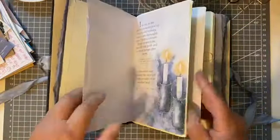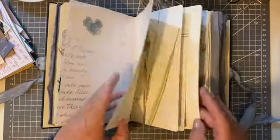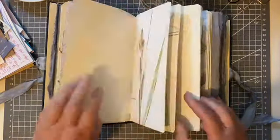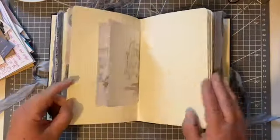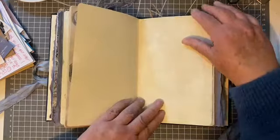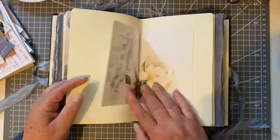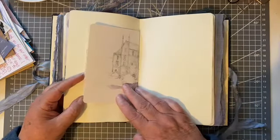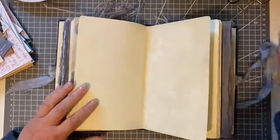That's what I'm hoping. I'm not going to do anything in any particular order. I'm just going to look through and see if there's a wee page that I want to do something on. Maybe let's do a middle one so that it's easy to open up. Look at that, that's beautiful there, that middle page. I hadn't spotted that the first time I looked through. Right, let's do something here. So we'll just clip this open.